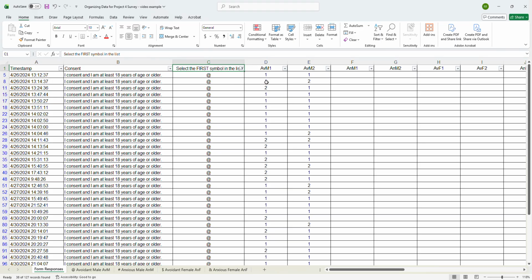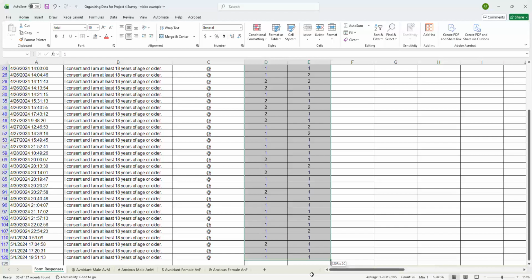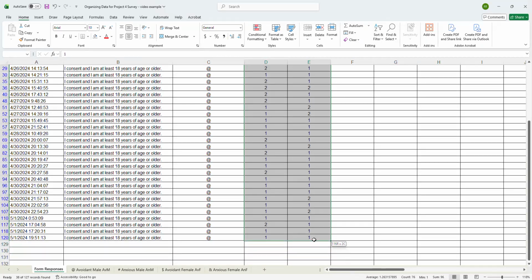Here we have all of the data for the first condition. I'm going to make sure that I'm at the top. Always make sure that you're at the top when you're copying. And I'm going to highlight all of the data, the raw data, come down to the very end.